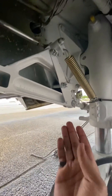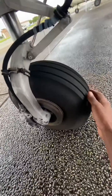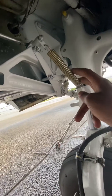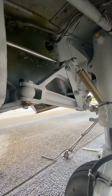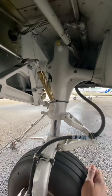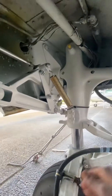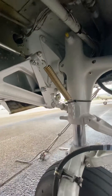The gear will now pivot through this part going upwards while the gear is coming inward toward the wheel well. As the gear is coming up toward the wheel well, this spring will get some tension on it. This will help in extending the gear through the emergency gear extension process, because having that tension here forces it down into a locked position — the downlock hooks being locked again.